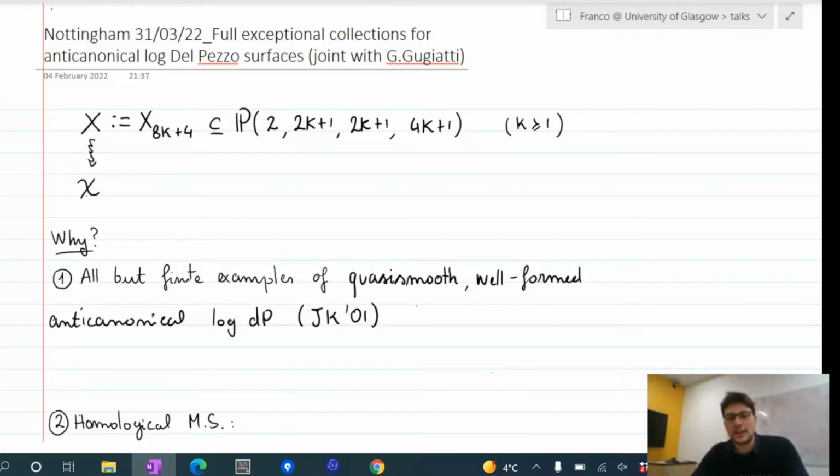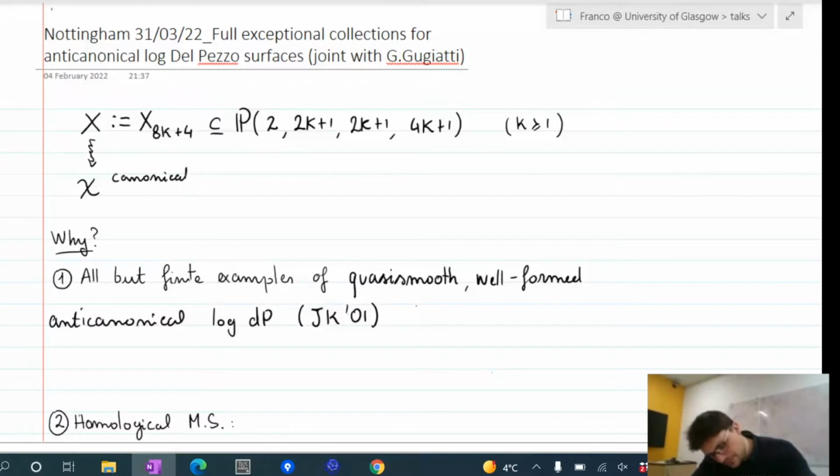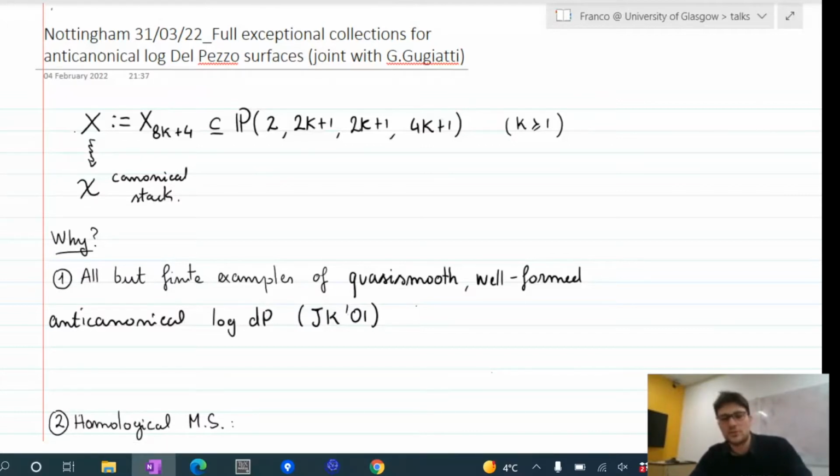the canonical stack associated with the surface, which is essentially one way to resolve the surface, not by means of taking a resolution in classical algebraic geometry, but just attaching a smooth stack to it.